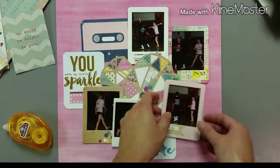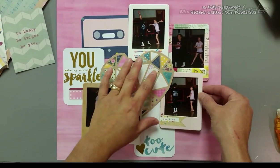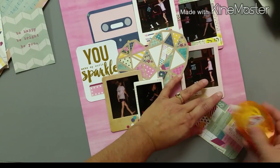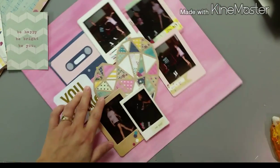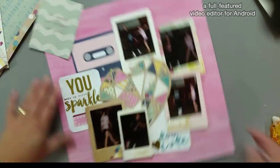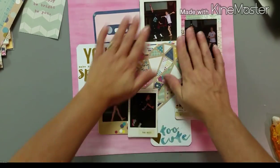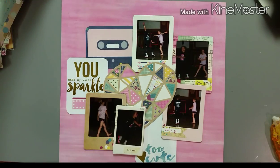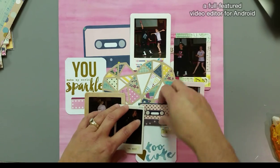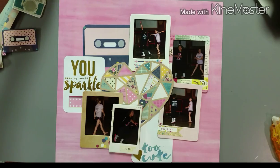And the bottom littler one says "The Best," and that's just because it's a really funny photo of her doing a crazy dance move. So anyway, here I'm getting everything glued down because I'm liking having that heart be the center of the layout and working everything else in around it. Some things I tuck on top and some things I tuck underneath. I wanted to make sure I didn't lose the shape of the heart because that was the center of the page, and I didn't want it to just look like a random weird shape. I wanted it to be obvious that it was a heart.